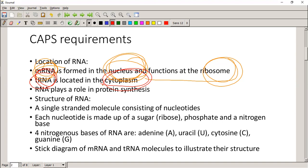We also have rRNA, which is ribosomal RNA. We don't really focus on it, but it's a structural component of the ribosome. Also, we need to know that RNA plays a role in protein synthesis, and in lesson six, we're going to focus on protein synthesis. Important about the structure of RNA, I must remember that it's a single strand, and it consists of nucleotides, just like the DNA.